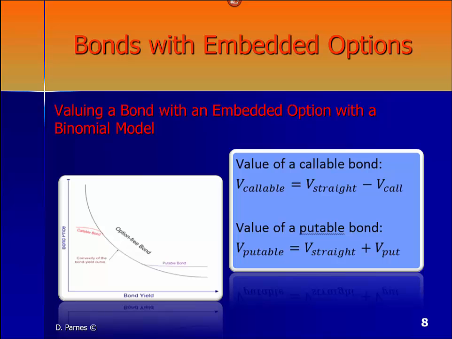On the other hand, what we will add now is the purple line on the right-hand side of this chart. As you can see, it says puttable bond. A puttable bond protects the bondholder in this case, and it will put the asymptote on the right-hand side of this curve. In other words, if the interest rate goes up too much and the bond price falls too much, in this case the bondholder will force the bond issuer to buy back the bond at this predetermined price. So in general, those are the concepts that we're going to apply.